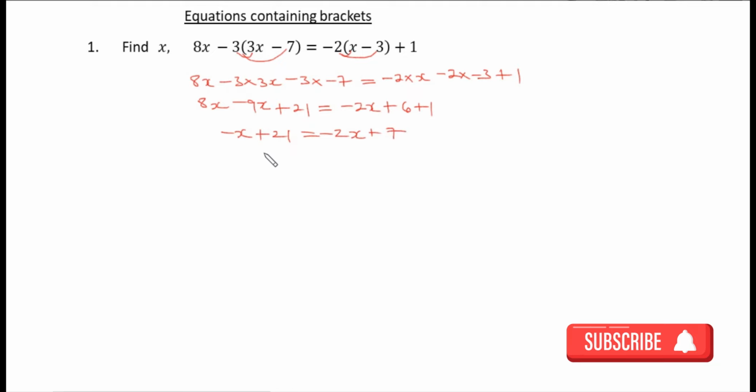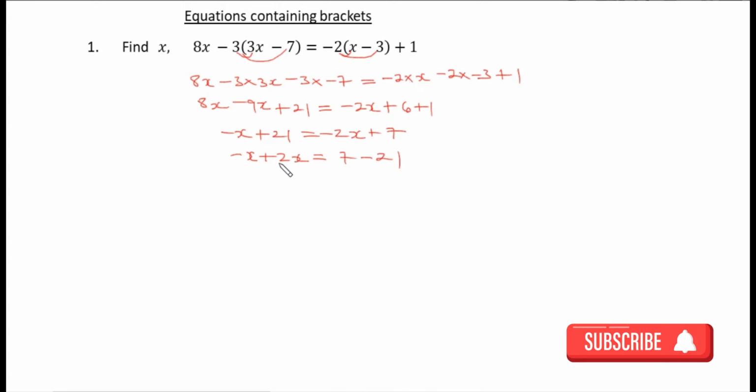And then we bring the terms with x and the terms without x to the other side. So we collect like terms. We keep x here, minus x, and then we bring over this. This is negative 2x. It comes over so it becomes positive. This becomes plus 2x. We write our equal to sign, and then we keep 7. The plus 21 is a term without x, so we bring it to the other term without x. So we are collecting like terms. This goes over, it becomes negative 21.